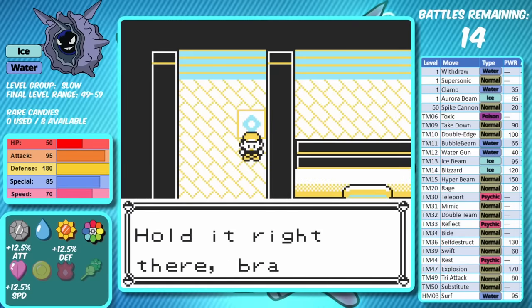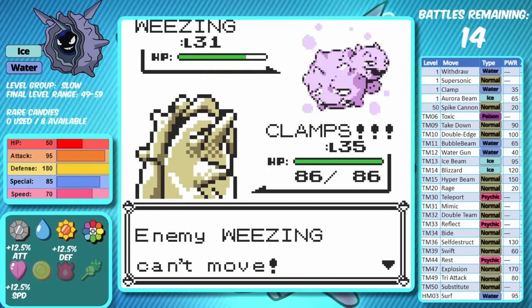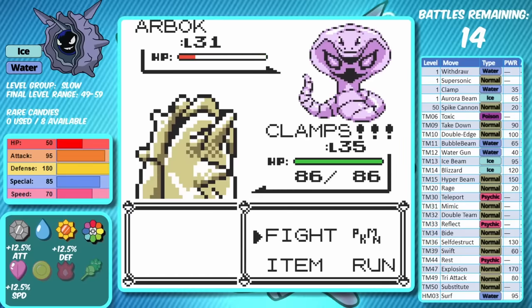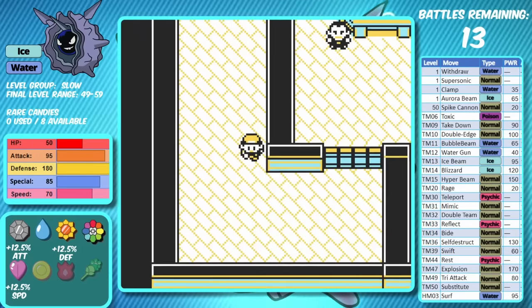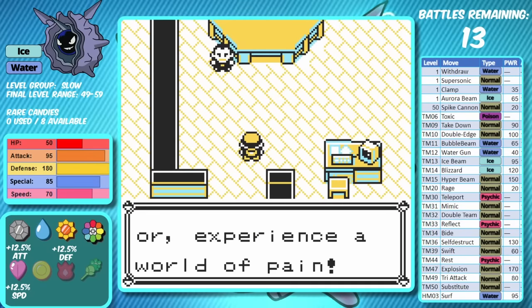Done and done. Now let's get back to Team Rocket, where this is just the easiest run ever. We've only really struggled just a little bit on Lieutenant Surge, just a little bit on Koga. And once we got Toxic, Rival 5 was no problem at all.